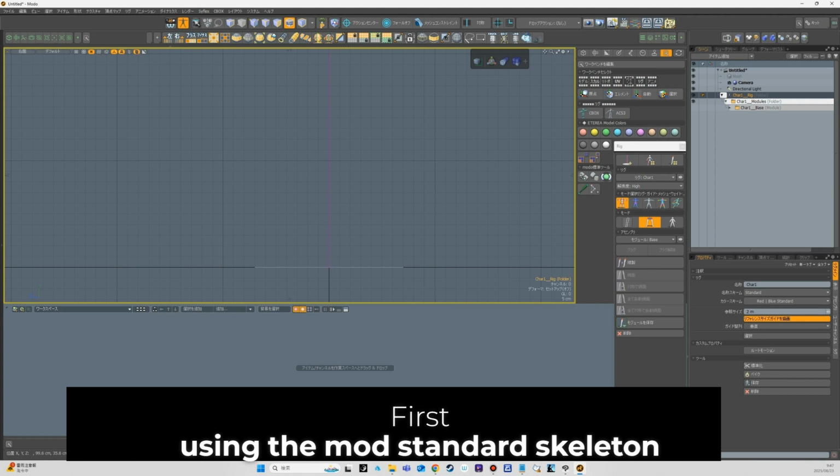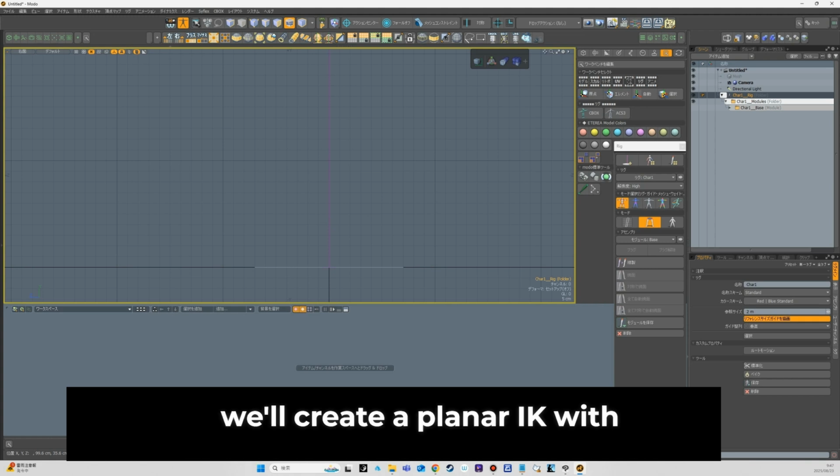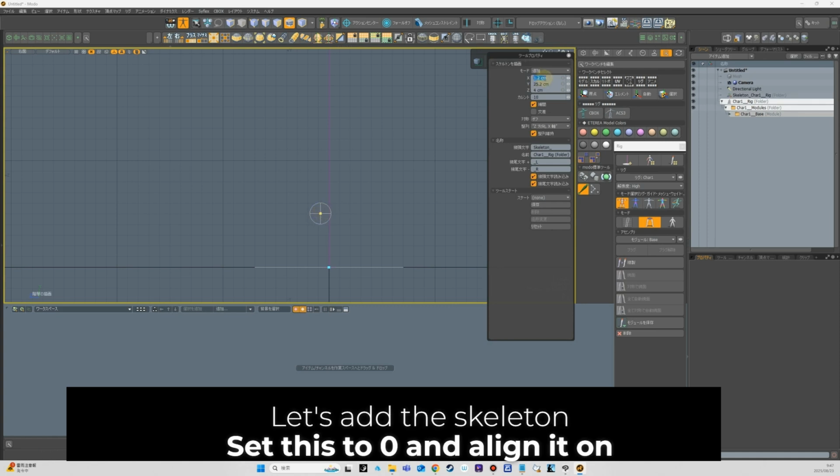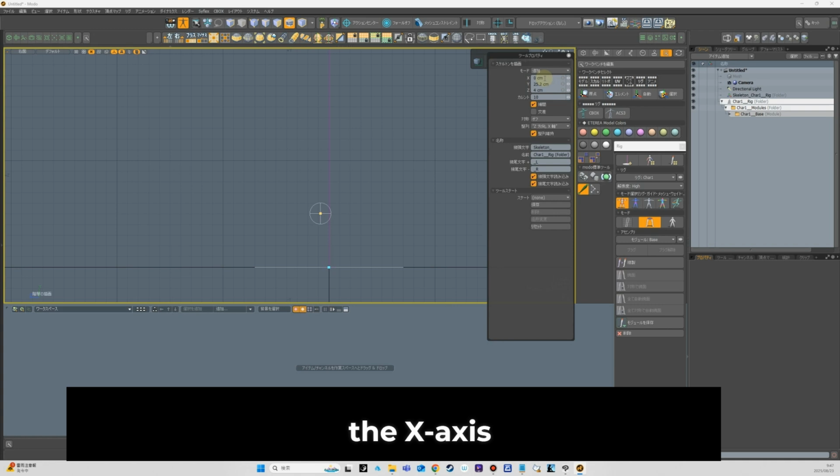First, using the mod standard skeleton, we'll create a planar IK with 3 joints. Let's add the skeleton. Set this to 0 and align it on the x-axis. Set y to 0 too.